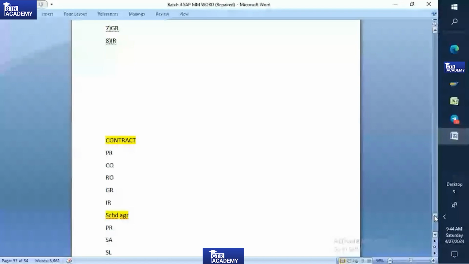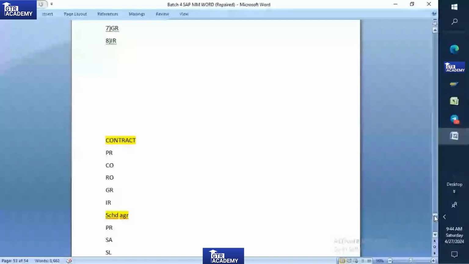Don't mention 2 minutes and 3 minutes like that. Here we have changed the settings. We have done the background job, where we have set the time frame as within 2 minutes. This is only for practice purposes. So in an interview also, don't mention this timeline and everything. Just mention that after assigning the source of supply in the purchase requisition, we have to create the auto PO using ME59N.